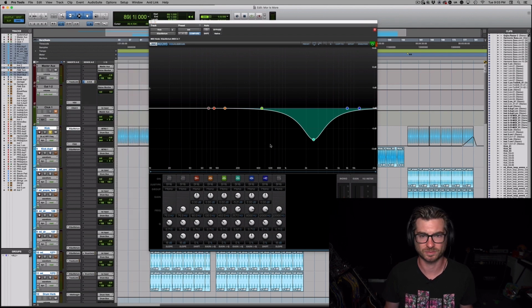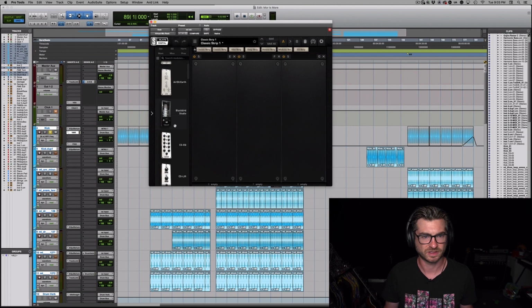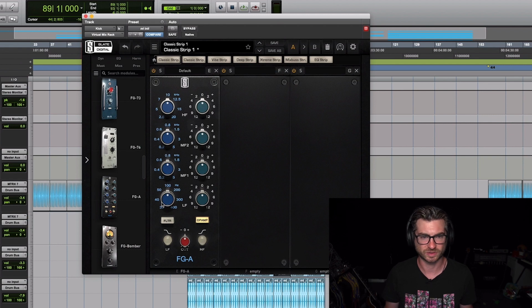I'm also going to pull up one of these, the VMR, because I really like what the API EQ does to low end. So if I set it to, say, 30, it's round, it's nice. Yeah, I like just adding +2.